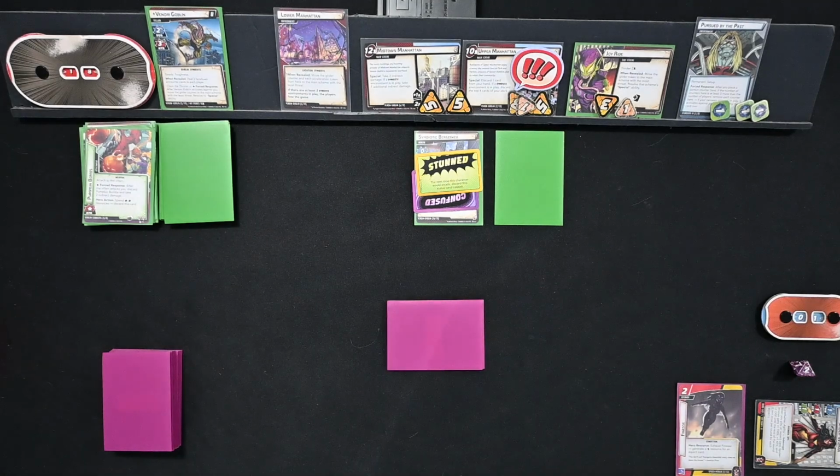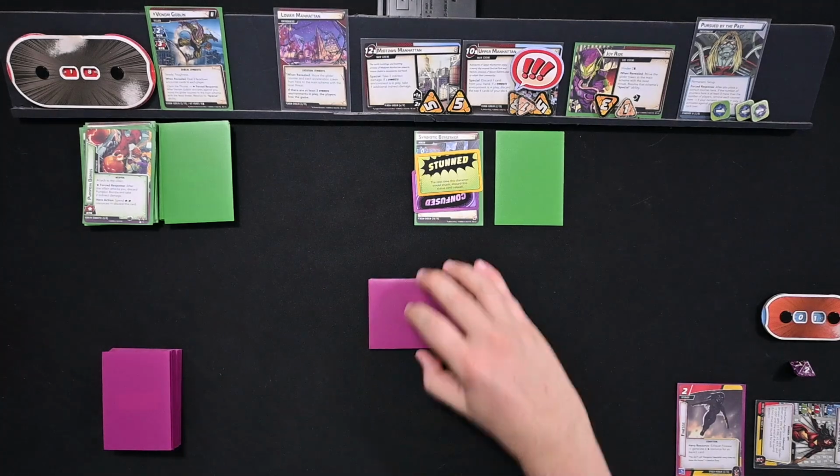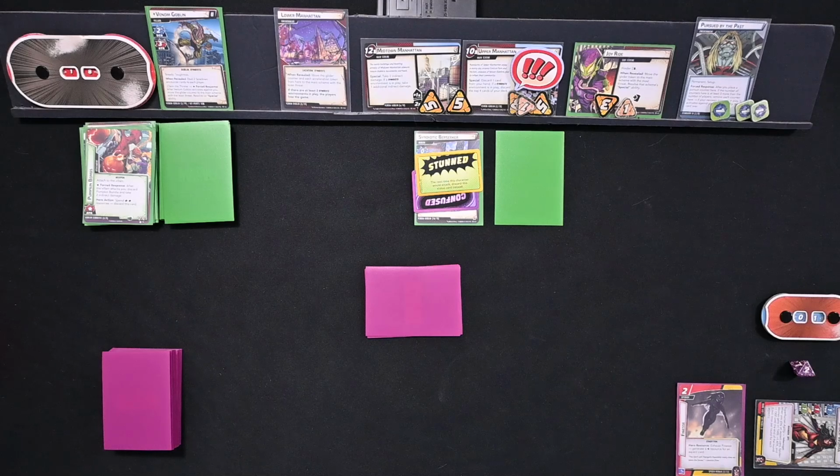Yeah, I mean, woof. That was very, very rough. It just got completely... We lost tempo so early, we lost our only support that we had out. He ended up healing all the damage off the tough. We got rid of the tough that was on him, and that was it. My God. It's been a while since I played him, and I forgot exactly how brutal Venom Goblin is to play. Oh, well. That's the way it is.